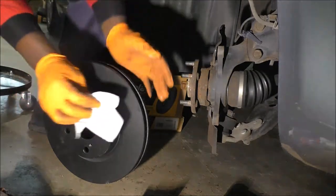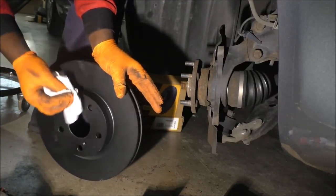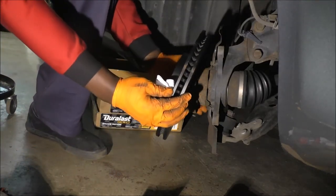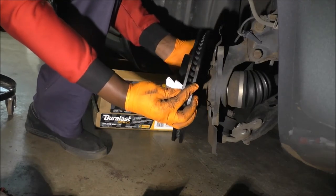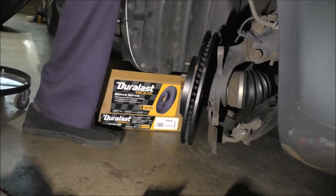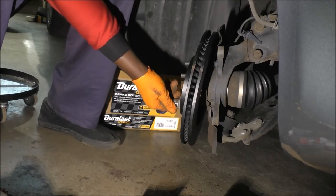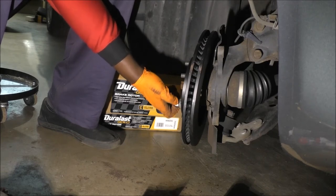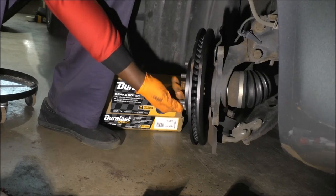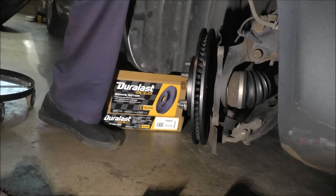Okay, so do my best to do this, and this is the reason people usually end up spraying chemicals on their stuff, because you end up touching it with so many different things. There you go. So it's a little loose. To hold it there, I'm gonna employ the use of a lug nut. Doesn't have to be tight, just enough to hold it there. I can get another one for the top if I wanted to, but it's good enough.